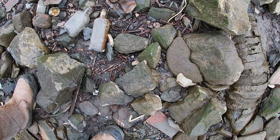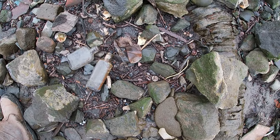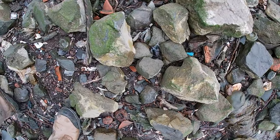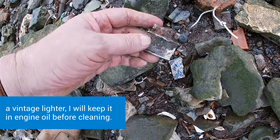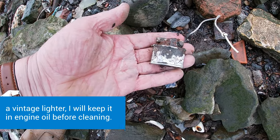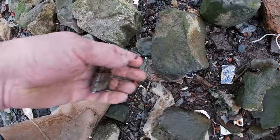Some birds started singing, so maybe the rain cleared up. Ooh, that's another lighter. Ooh, tough one to clean. But a lighter it is. Yeah, love it.